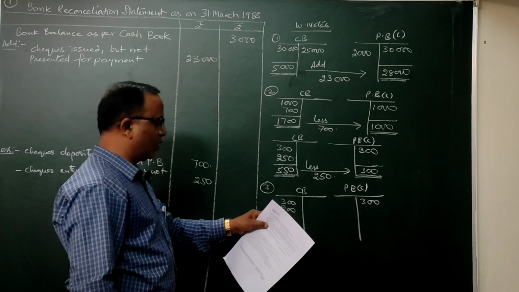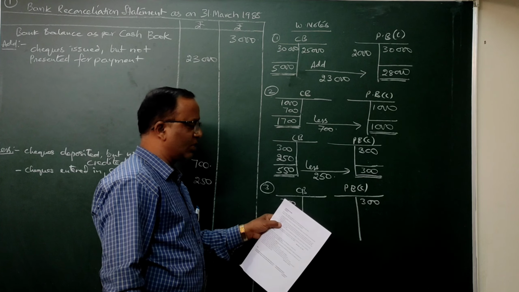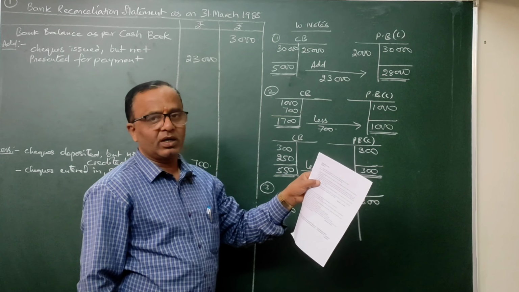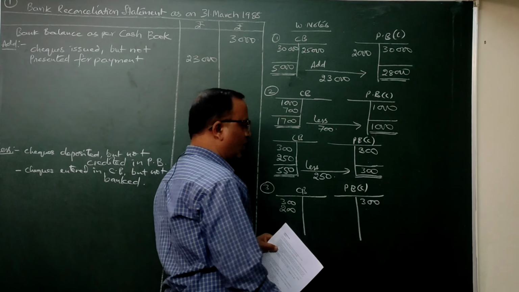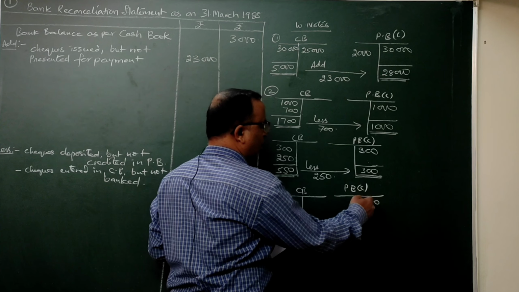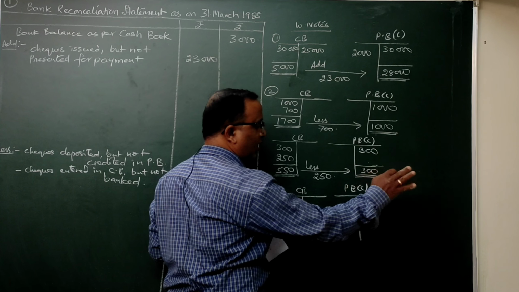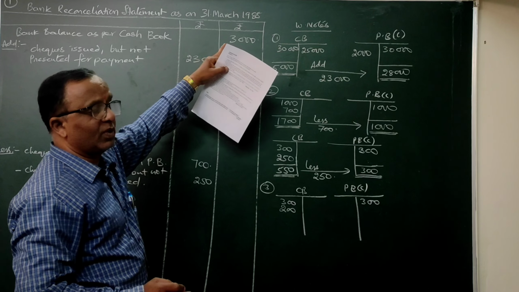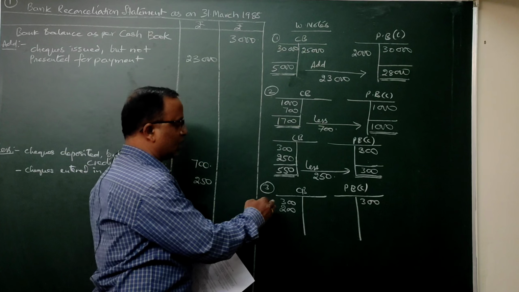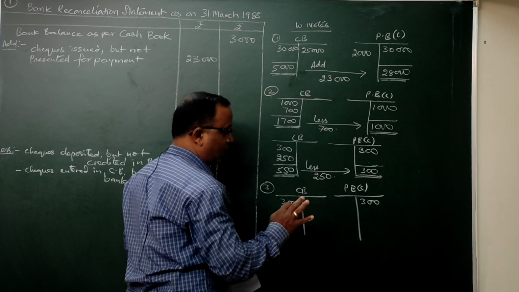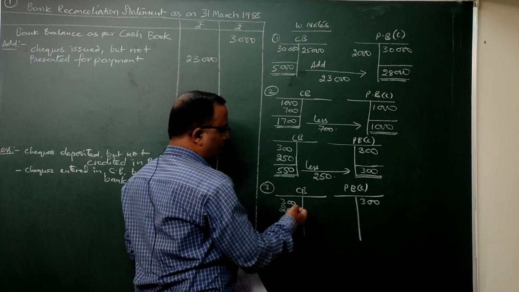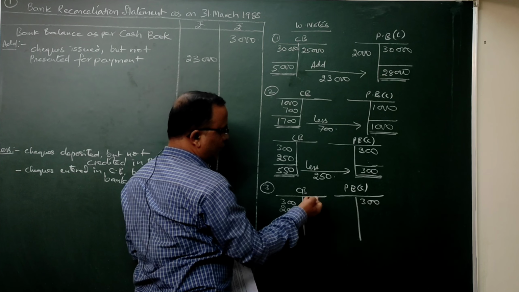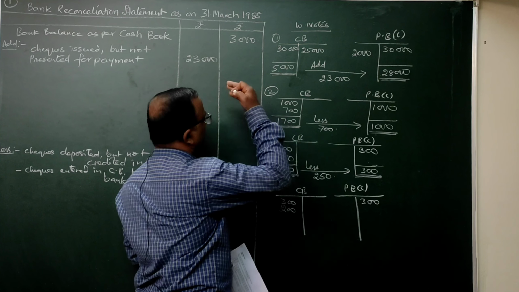That means here, this particular check which you have deposited on 26th March in the bank, the banker has received it, but he has dishonored it. Okay. He has dishonored, as such what will he do? Neither he will credit it nor he will debit it. Simply he will leave it back because he has dishonored it. But we got the advice after 31st March, as such in the cash book it is recorded, but in the passbook it will not be recorded. See, if you would have received that particular advice before this date, you would have credited it here. That we have not done because you have received the advice after 31st March.